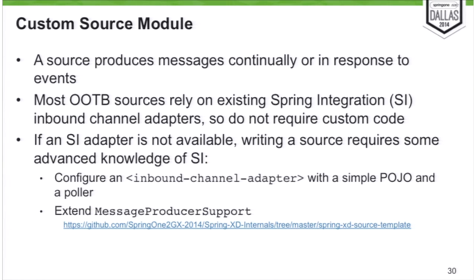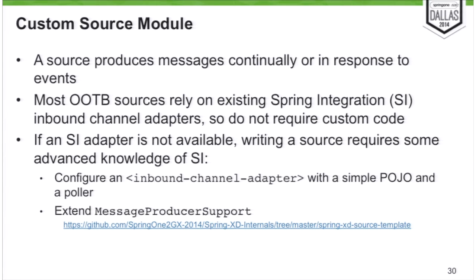What Patrick decided to take on was the most challenging, of course. So a source is kind of working continually. It's either polling or it's triggered by an event, and so it's actively looking and waiting for events to happen. Most of the out-of-the-box sources we provide in XD do use existing Spring integration inbound channel adapters. But of course, Patrick wanted to do something that wasn't supported directly, and he'll show you that in a minute.